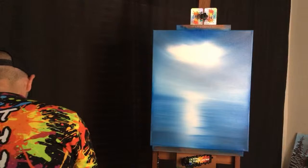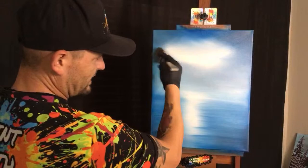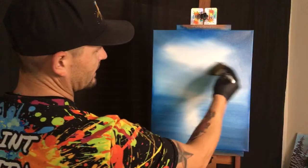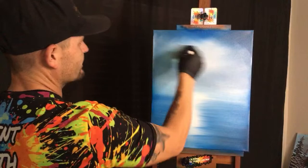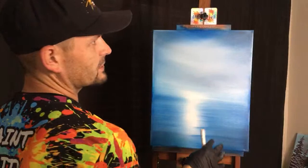Now, we've come in and we've left this nice white area in our sky, right? We didn't even blend it. Let's go back and blend it a little bit. And then the white is gonna disappear and it's gonna go very, very light blue, right? But it's gonna remain looking white. But don't worry, it's not gonna be 100% perfectly white. You need it to be a little bit brighter than the exterior of the sky, that's all, right? And so as we pull in our bit of brightness and our darkness kind of covers over it, it gets lighter and lighter, but that way there's some sort of paint over there. It's not just pure white. There's some sort of something there, right?